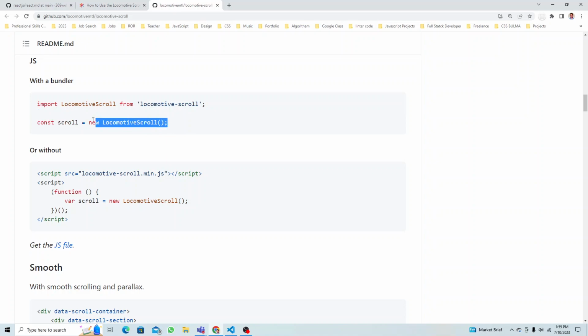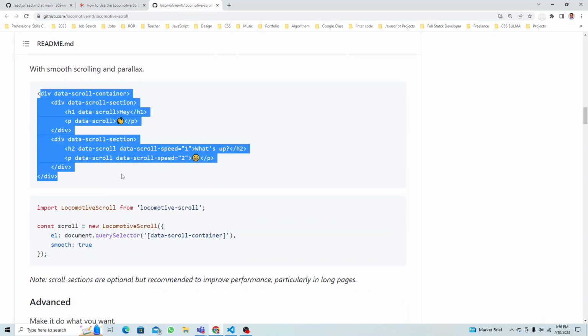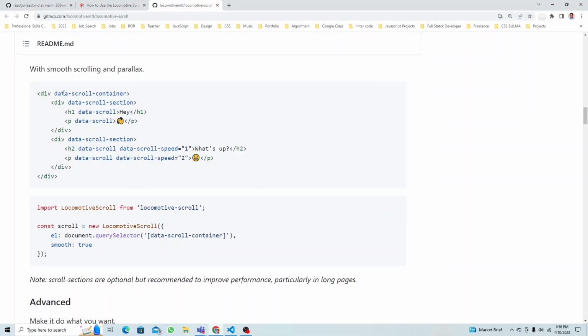It will create a new object. But inside we pass something. Inside we pass what? If you look here, if this is the document and it has a data-scroll-container, if that is something, you can call it an id or something in our case. Maybe id, you can call that one. Just call this one inside here, document.querySelector, and you call that id. We can do that one, or maybe class.